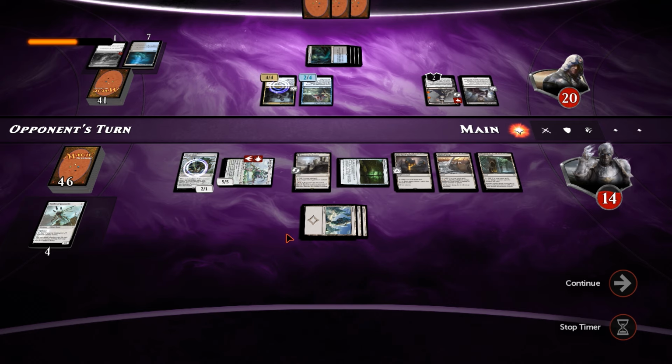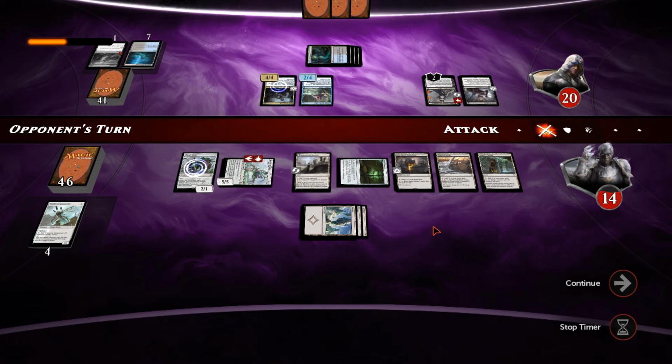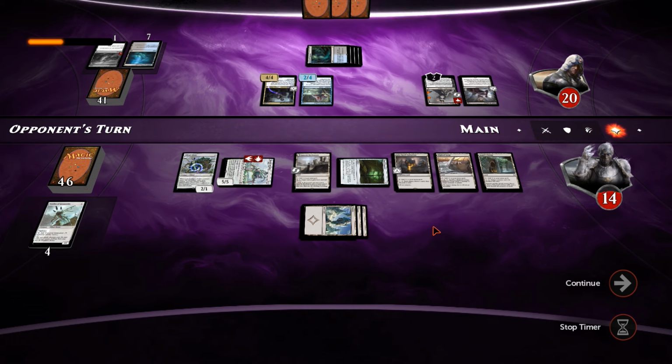So, it's a shame that I can't scry on my upkeep. It's not a thing in this game. Otherwise, I'd absolutely do that to set up my next draw. Because a Walker of the Wastes would be pretty good. Okay. Got nothing?